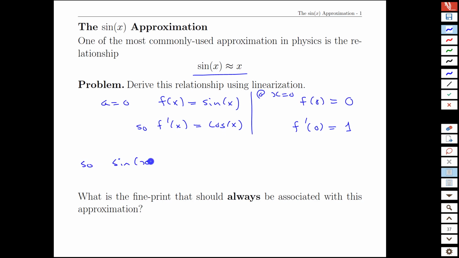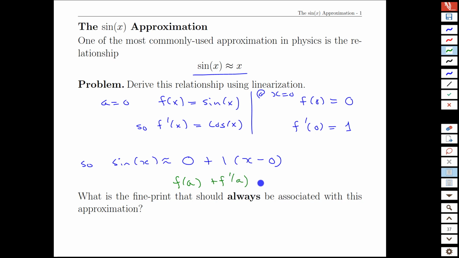So sine of x can be approximated by the function value 0 plus the slope value times x minus our initial point, 0. Again, here we're just using the same construction we have been using for our tangent line or linearization. And of course, most of these values disappear when we simplify, and we simply are left with x. So the graph of sine of x looks an awful lot like the graph of x, with the one caveat that the x values we're talking about are near 0.